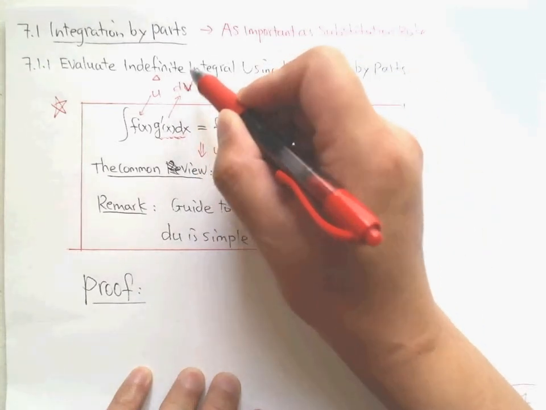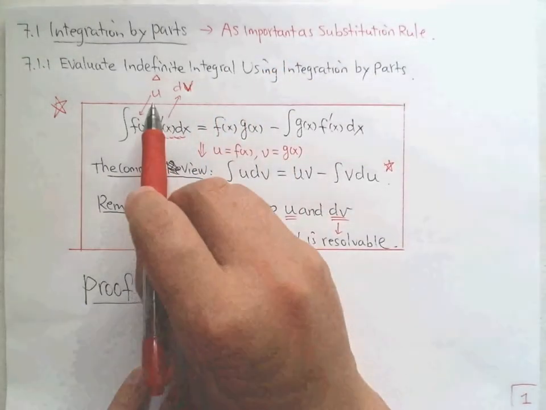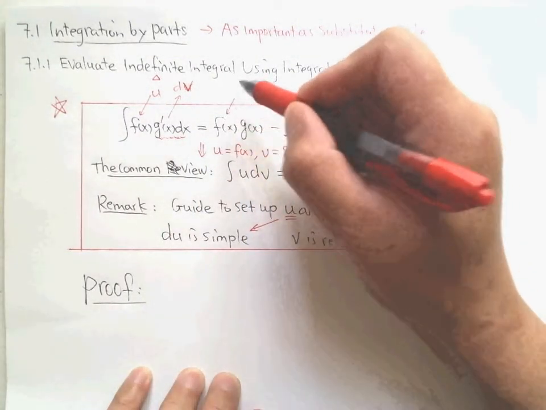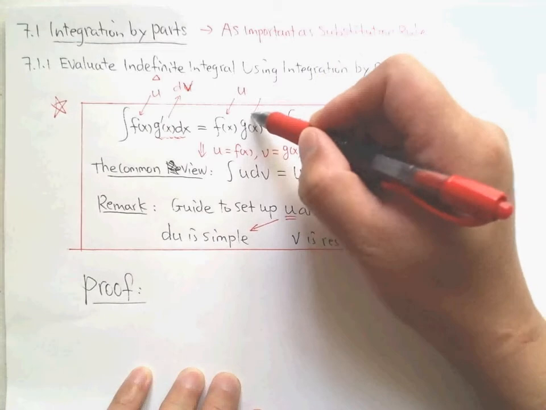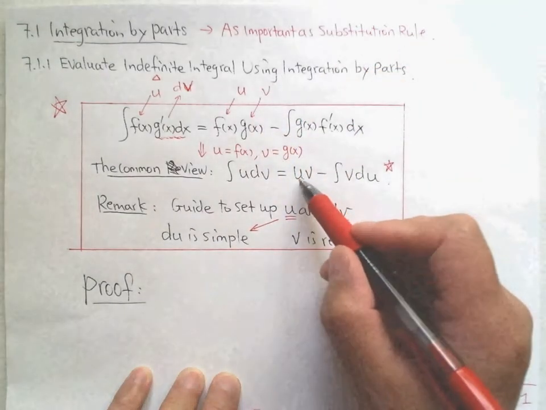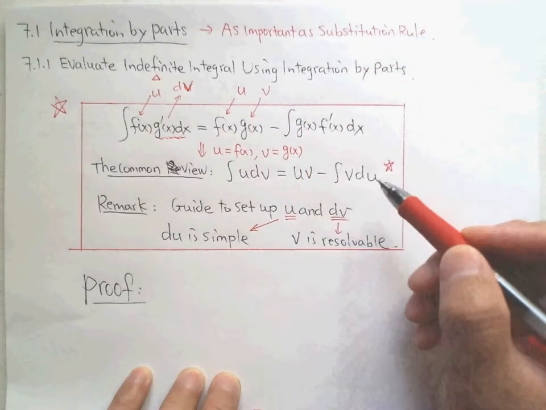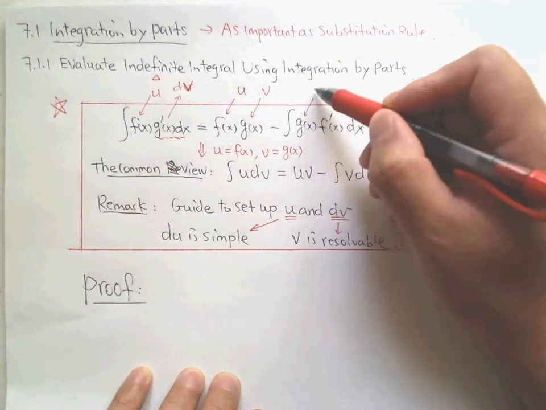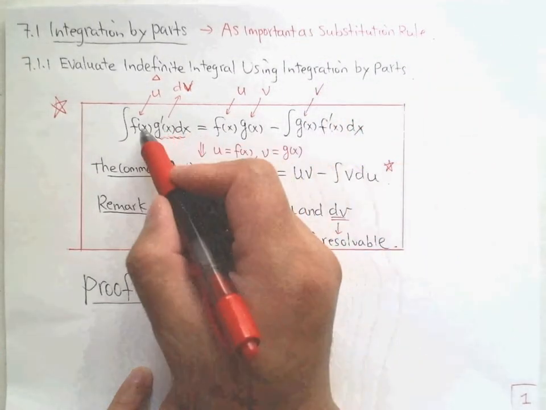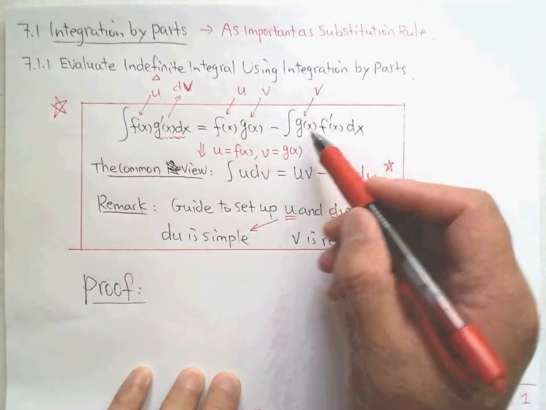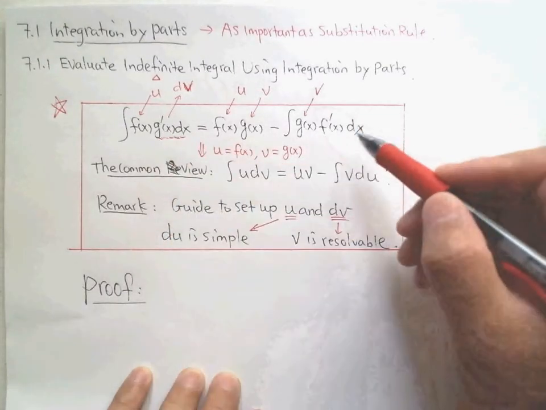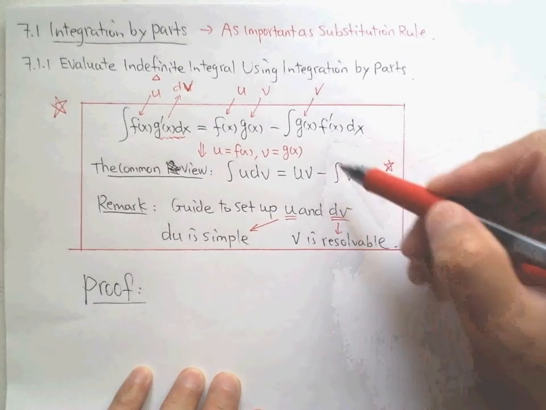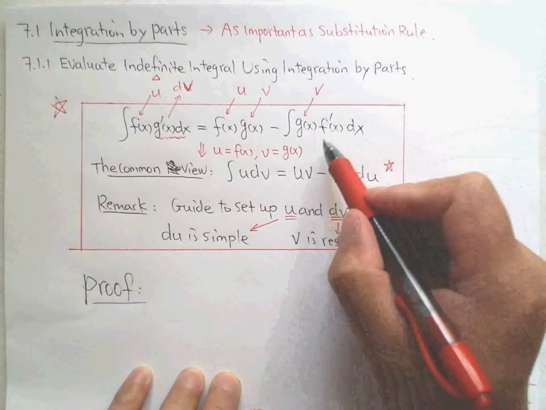Okay, so can we see? The left is u dv, right, equals what? This is the function u, this is the function v, so that's the function u times the function v. Then minus, so what is here? g is v. We just change: the original is u, now goes to v, right? The original is the derivative of g, now here is the derivative of f. f is u.